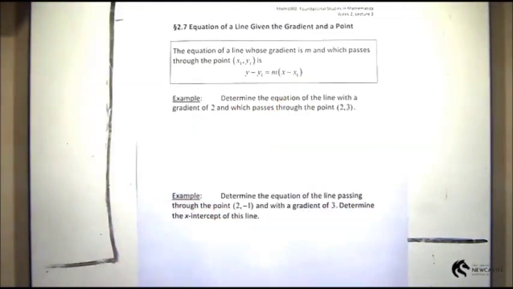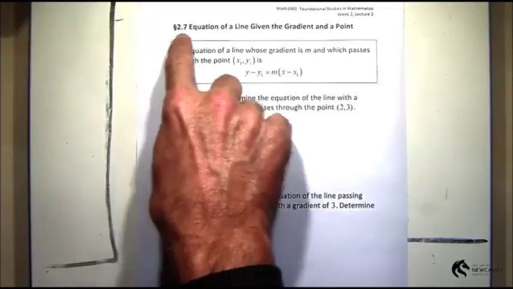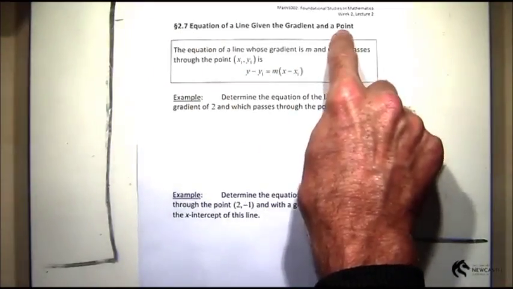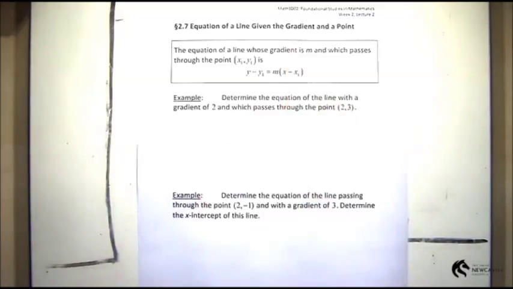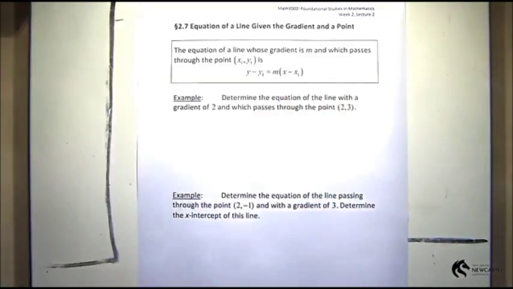Now, you'll notice in here, of course, I'm following the headings that are in your course notes. And this one says the equation of a line given its gradient and point. Well, heaven forbid, I've already done that. I can do it here. I'm given the gradient and I'm given the point. So if I'm given the gradient, given the point, I can always work out the equation this way. Right? I can do that if I want to.